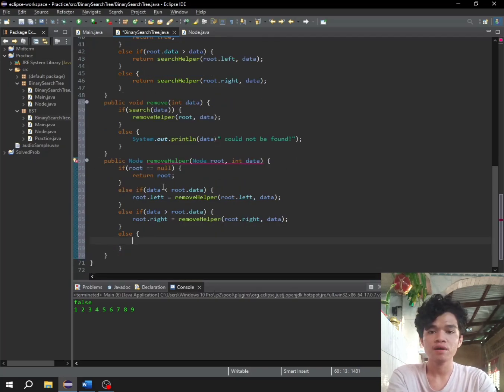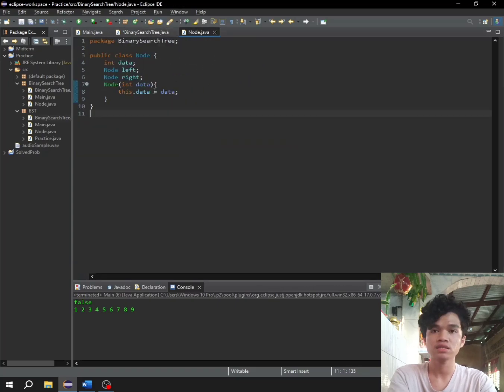If the data has been found, we should consider two conditions, since I mentioned earlier when creating the node class that a node can be a parent node or a leaf node. A leaf node doesn't have children nodes.